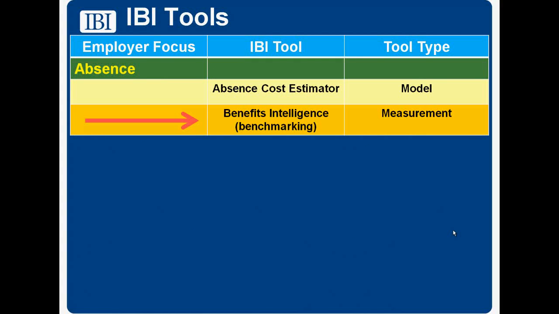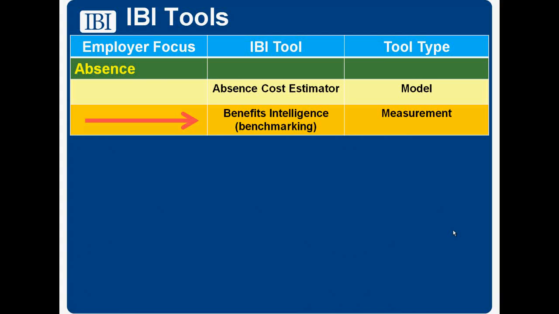So let me put this in context, the tools relative to the entry point. So when we look at absence, we find that many employers have done a relatively poor job of tracking incidental absence or traditional sick leave. They're realizing that absence is important, but they have no idea about the source of absence, how much there is, how much they might pay to their employees in wage replacement payments when they're sick, and how much lost productivity is associated with that lost time.